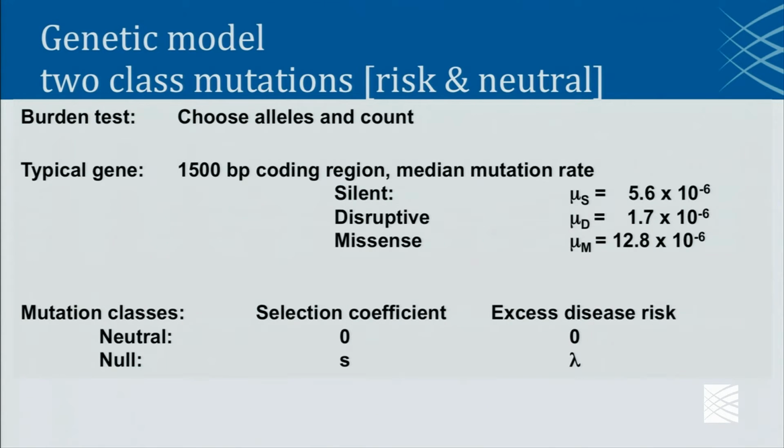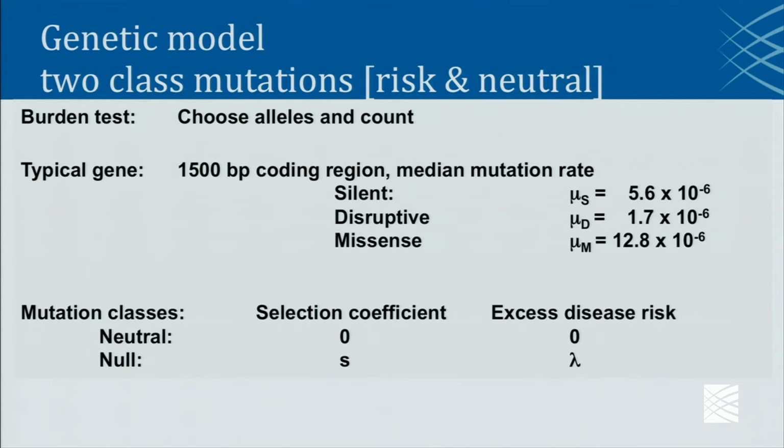Right? So we have this wonderful process of mutation, newly arising mutations occurring every generation. You have new mutations that your parents don't have. I absolutely guarantee that. And we can think about a kind of typical gene. So this is all on John Q. Public gene, an average size gene of around 1,500 bases. And then we can look at what the mutation rate is for different classes of variation. And that's going to govern how common certain kinds of variation really are.